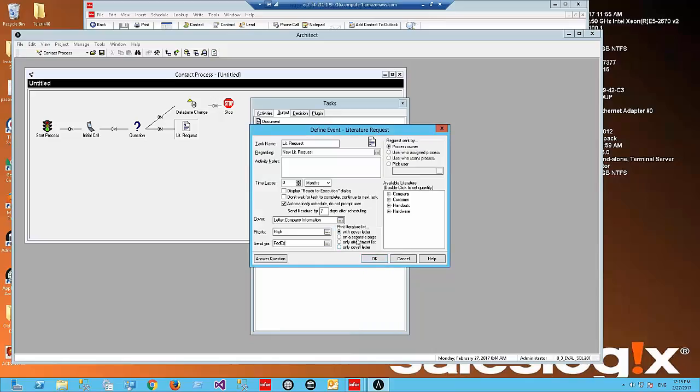And how am I going to print that literature list with the cover letter on a separate page? Only the attachment list or only the cover letter? I'm going to say on a separate page there. Then over on the right, we can choose what we're actually going to send for literature.